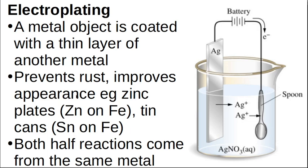Now what's interesting about electroplating is that there are two half reactions, and the half reactions are coming from the same metal. So for instance, if we want to silver plate this spoon, you actually have a silver nitrate solution, which gives you Ag+ ions. And then you hook up to the battery a chunk of silver metal. When you turn the battery on, electrons go to the spoon, it becomes negative, the silver ions go to the spoon, they accept the electrons and become silver metal on the surface of the spoon, and the spoon starts getting coated in silver metal.